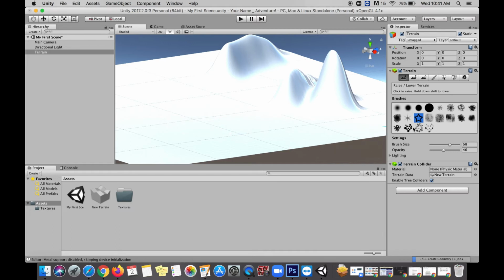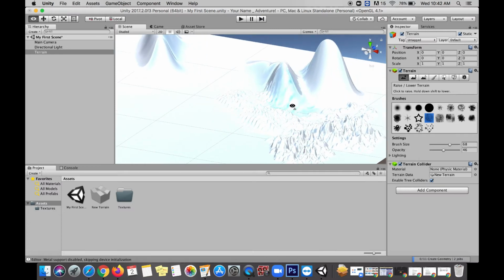And again, there's a bunch of different types of brushes that you can paint different shapes. I like some of these ones down here where you can really easily paint rough terrain that looks like it's very hilly or rocky. So experiment with some of your brushes, play around with the sizes and the sliders, and just get a feel for how raising this terrain works.